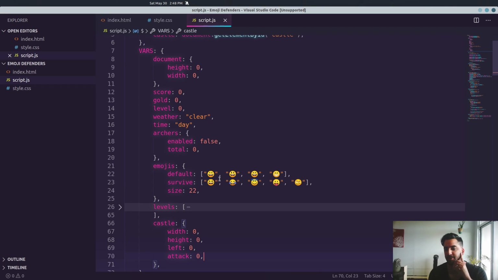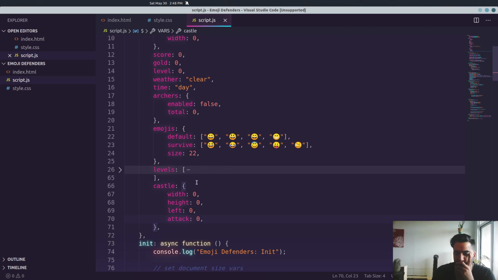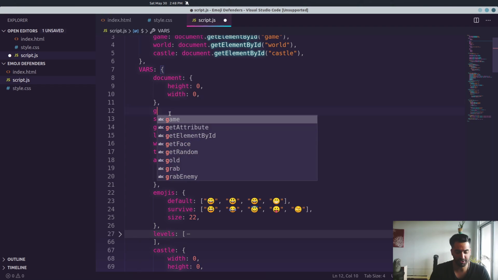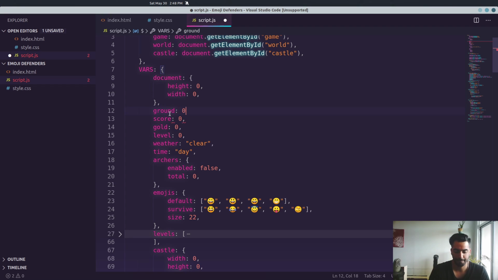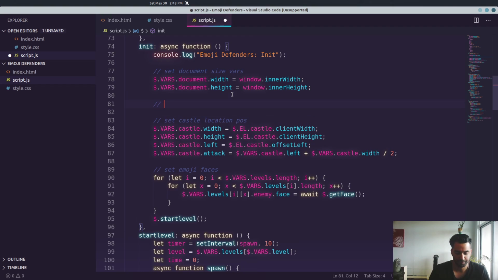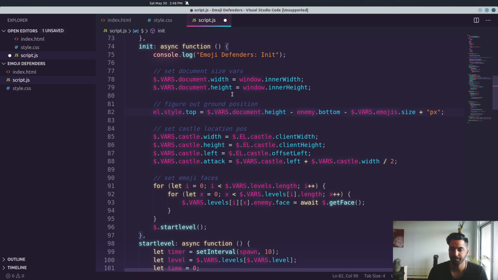I'm just trying to think of a good name for the variable. I don't want it to be part of castle. I guess I'll just call it ground. I don't think I need to set it up as anything else. That's all we need. So what is ground?